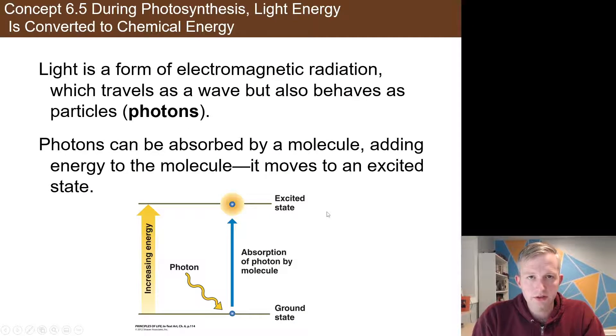So first off, to understand what's happening here, we have to know a little bit about where the energy is coming from, and that is light, which I think we all know. But a little bit more detail on that. Light is really embodied by these particles known as photons. And a photon is an energy source. It is energy being emitted by the, in the case of the sun, by the reactions happening between atoms inside of the sun, which are under immense pressure and immense heat, and they release this energy. And on our planet, it is bombarded continuously by photons from the sun. And plants have adapted this mechanism to harness the energy that's carried by those photons and turn it into something useful for them, which is the stored up chemical energy and glucose.